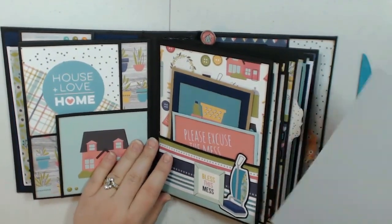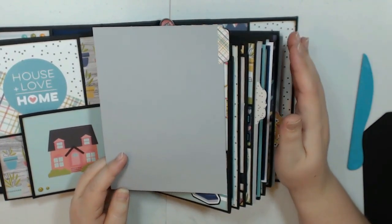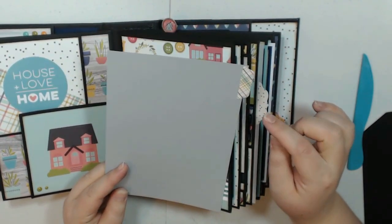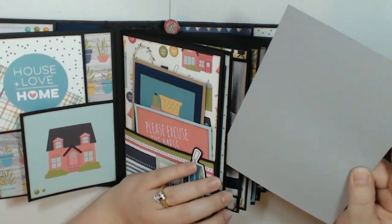The measurements for these pull-out photo mats, if you wanted to include one on every page, you can. I did not. They are 5 1/4 by 7 1/4 inches. What else can I give y'all?